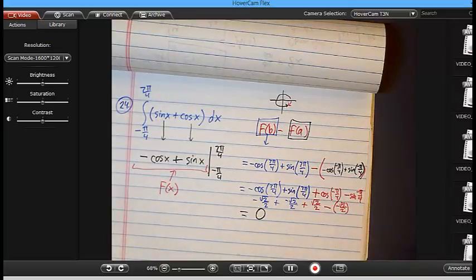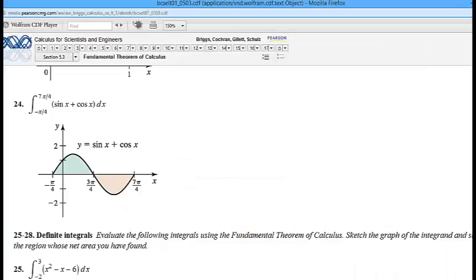What a strange thing. And then they say, does this make sense when you look at the figure? Let's look at the picture one more time. Does it make sense? Why? You have this symmetry, right? You have one arch above the x-axis and you have one arch below the x-axis. Half of the area is above, half of the area is below. So the integral would be 0. Guys follow?